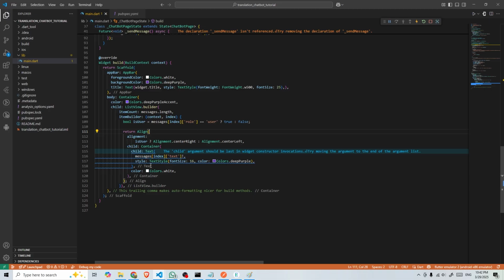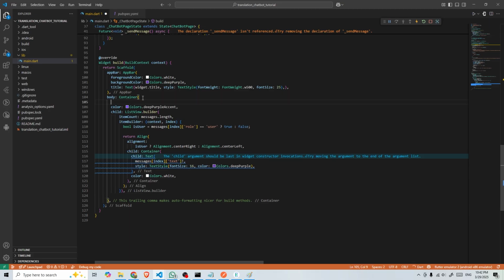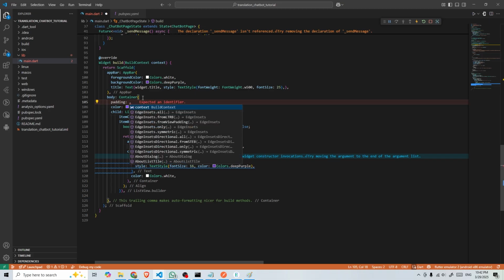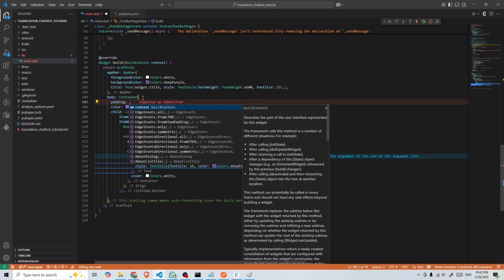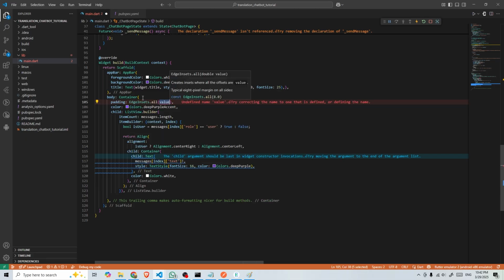Now, after this alignment and list view builder, what we need is the text itself. So I think I am going to add some padding to this. Padding of this container is going to be, maybe not much, about 8 should work.